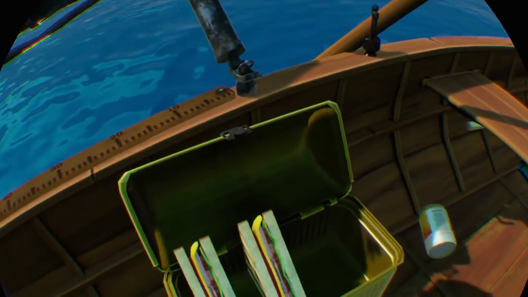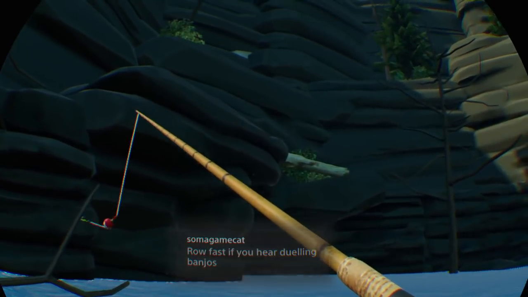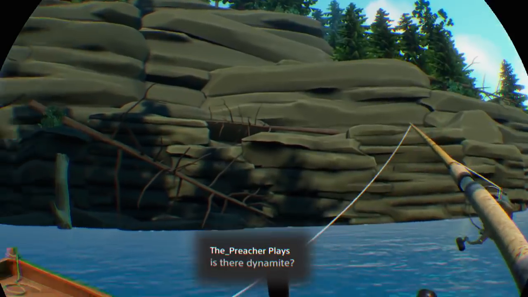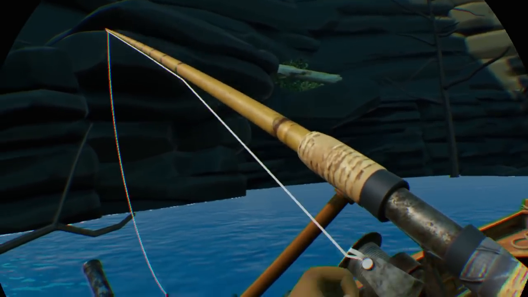The sandwich I had was pretty good. I'm not sure. It looks like it's got some tomatoes, some cheese on it. Hey, Soma Game Cat. That is not how you cast. What do I need dynamite for?